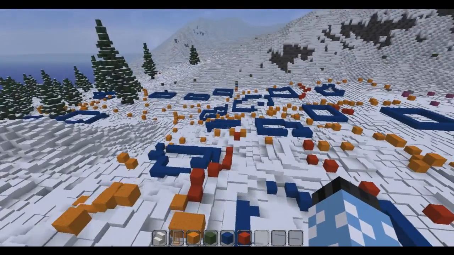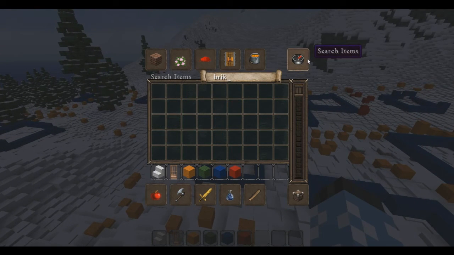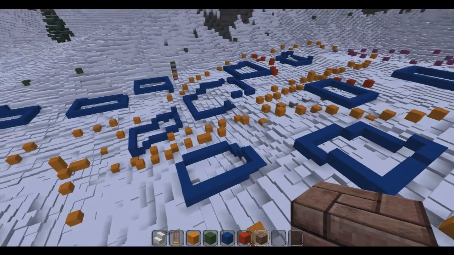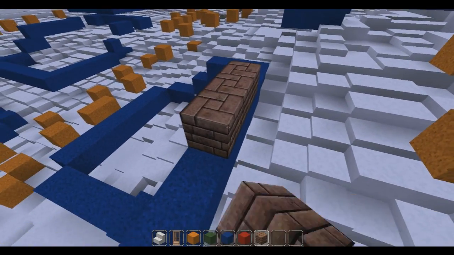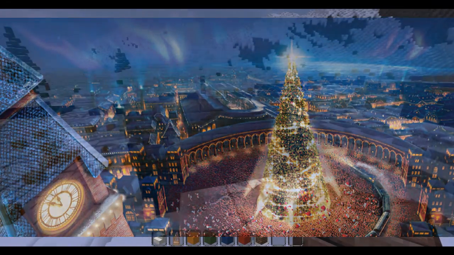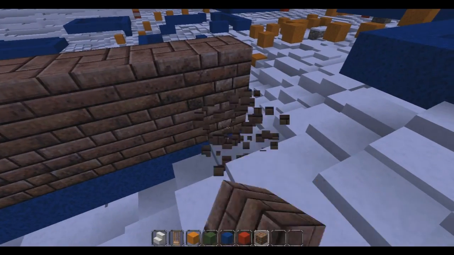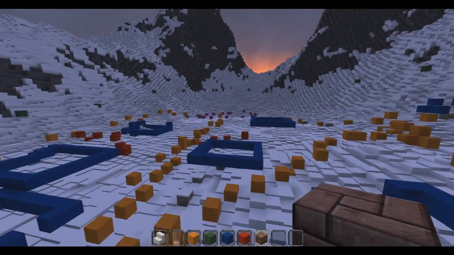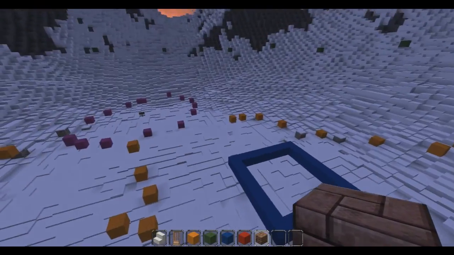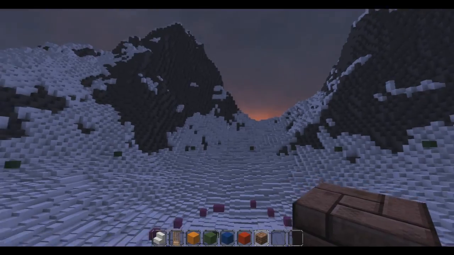I'm probably gonna do a lot of brick buildings. The inspiration for this is, I think I've said this before, the Polar Express, that kind of town center. I'll try to remember to throw a picture on the screen, where he gave out the first gift of Christmas. So this is all leading to this big circle area here, and that's gonna be the first gift of Christmas area. We'll have a big tree here, some other stuff going on.